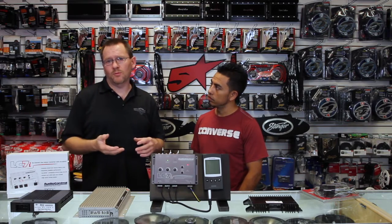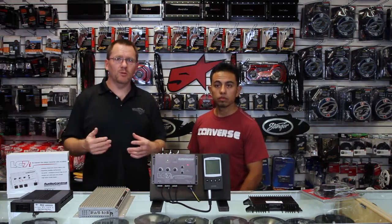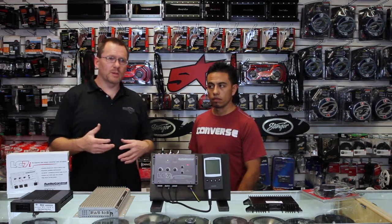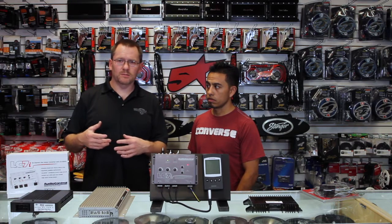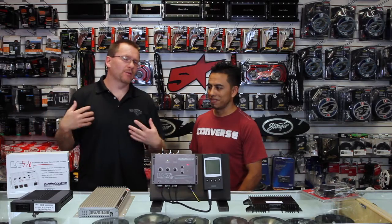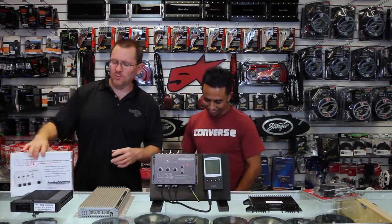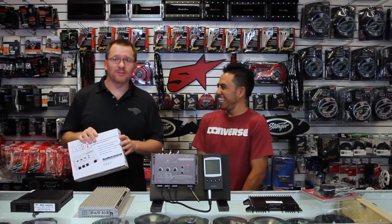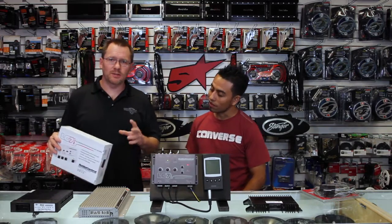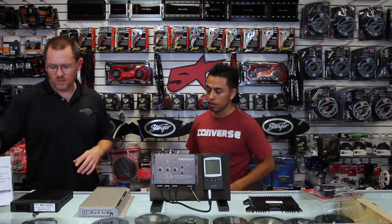We really don't need to bring the subwoofer back into the system because it's playing down low enough to give us the mid-bass we want with the aftermarket driver we're putting in. Plus, we'd like to maintain some form of subwoofer control. If you want to know more about the LC7i in detail, check out the video we did on the three-way — we go in-depth on that. We're going to fast-forward this along so we're not here all night.